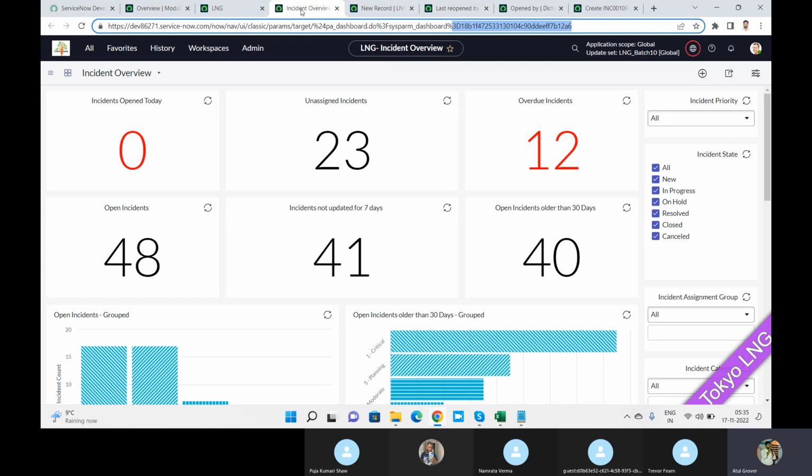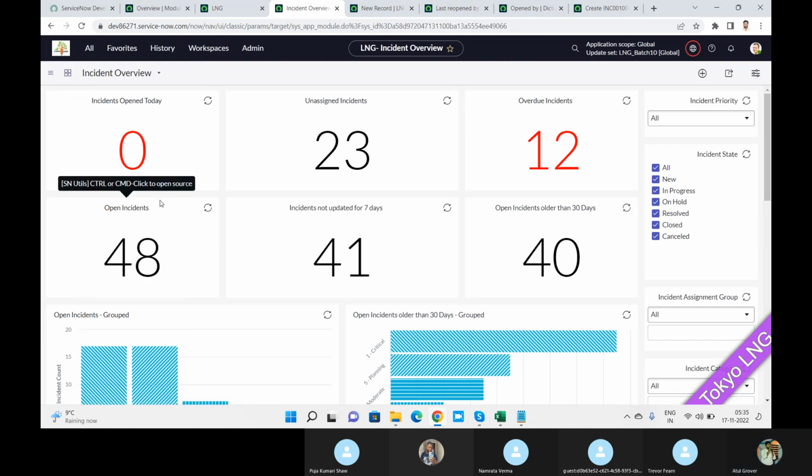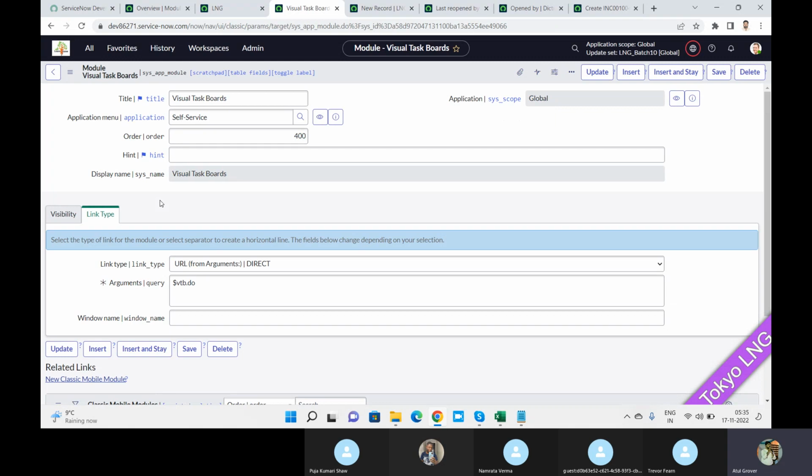So what else do I need now? And these are different reports. That is another point. Before you make up your mind that I want to do some practice, I said do the practice of the out of the box only. Now check on this part. VTP. It's our PDI only. You can check anything. It's showing again direct. VTP.do. It's calling a table name. That is the thing.